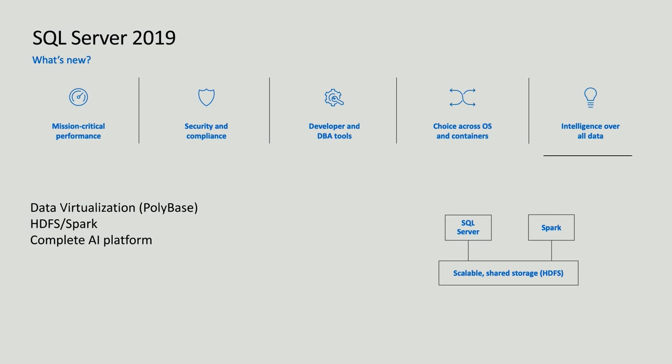And lastly, probably the most significant area of improvements and sort of just spreading out the tent of SQL Server, if you will, to handle new types of scenarios is the improvements that we're making in PolyBase and data virtualization, as I was mentioning at the beginning, where we can create a data virtualization layer across many different data sources like Oracle, other SQL Server instances, and Teradata. And that allows us to bring together data across multiple data sources at query time and really minimize the need for using ETL as a way to integrate our data together. Nobody likes building and maintaining ETL pipelines. So we want to give you another option that you can use in addition to ETL for how you integrate your data together.